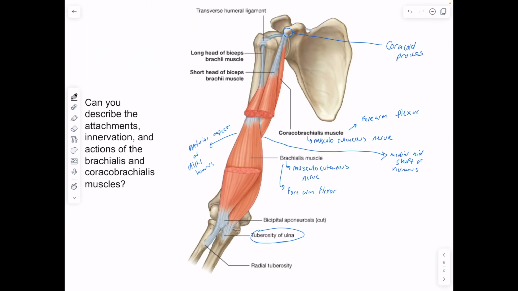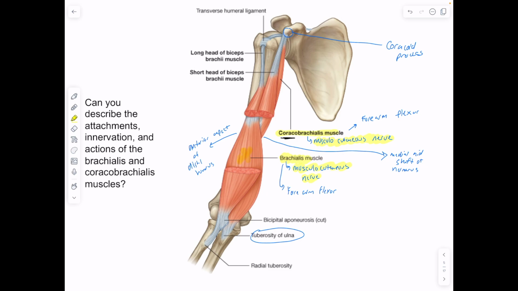And then moving on, we have the brachialis and the coracobrachialis. Deep to the biceps, we have the coracobrachialis right here. And again, we're in the anterior part, so we're dealing with the musculocutaneous nerve from the brachial plexus, C5 through C7. And same thing with the brachialis, right here, this guy, musculocutaneous nerve. We love the musculocutaneous nerve. Keep things simple. Anterior part of the arm, musculocutaneous nerve. Posterior part of the arm, radial nerve.